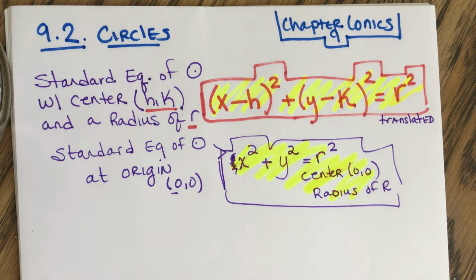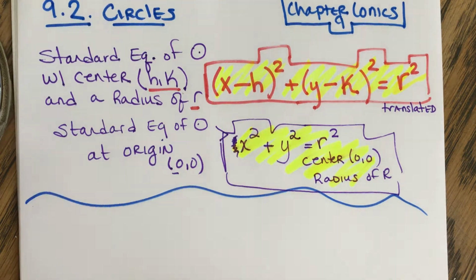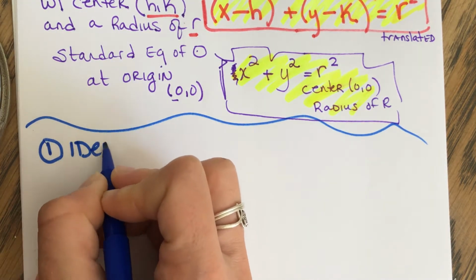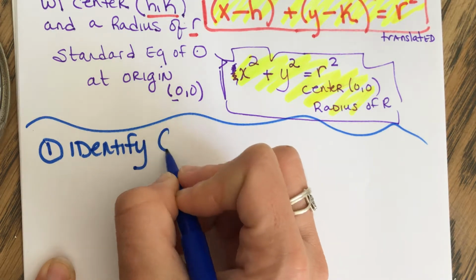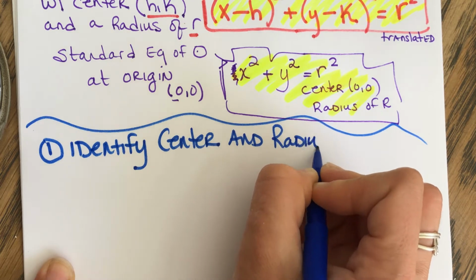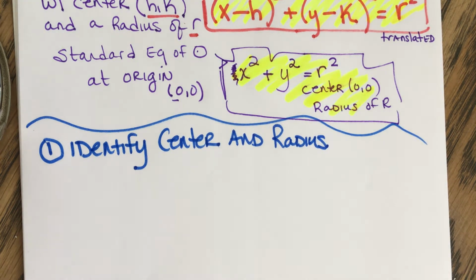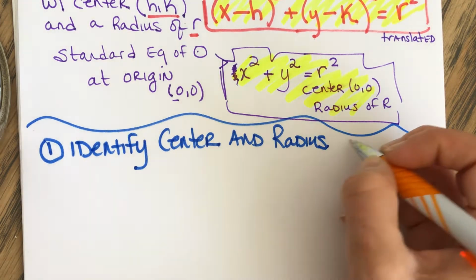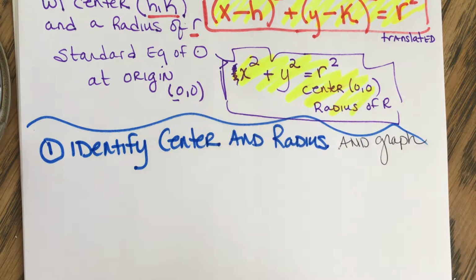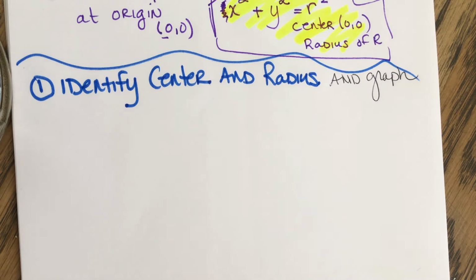Okay, so here are the questions that we're going to come up with. For today, there are about 6 different types. Okay, so here's the first type of question I can ask you guys. Number 1, really easy: identify the center and radius. I told you there are 6 types of these, a few of each of them. All right, so identify the center and the radius. I'm just going to graph the first 2 so you guys see, and graph a few just so you understand how to graph them, because on your homework it's graphed.